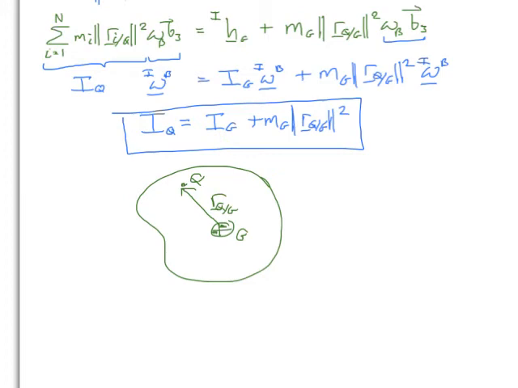And the second restriction or assumption that we applied here is that our rigid body B is moving only in planar motion. So meaning that the angular velocity of B as observed in I is only acting in the B3 or the negative B3 direction. So it can change signs as a result. And so this really serves two important tasks. The first, as we said, is we're able to take the moment of inertia about the center of mass and then move it to another point with those two restrictions.